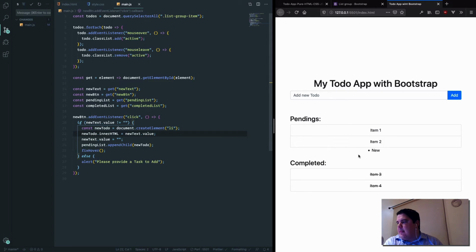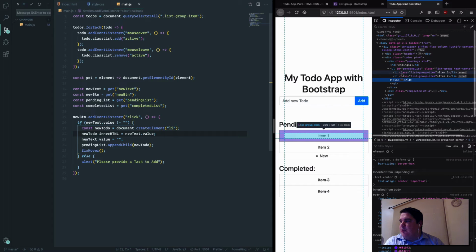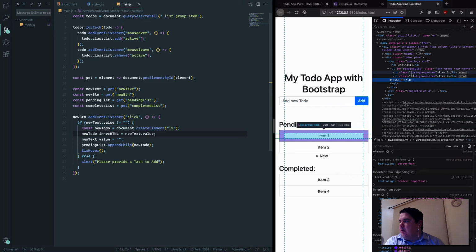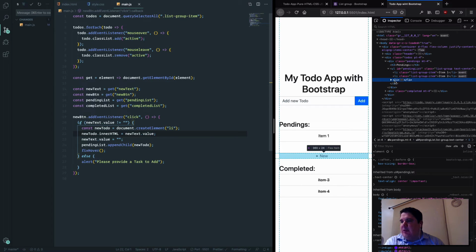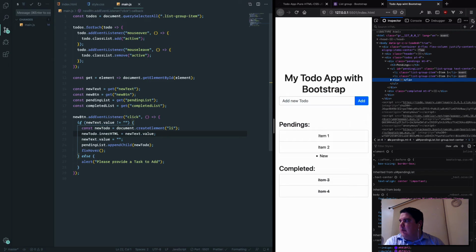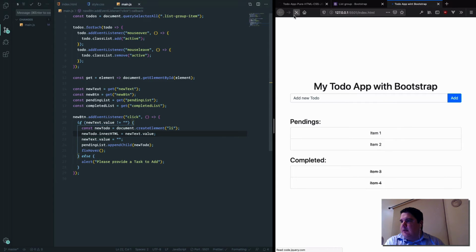Why? We can actually inspect this element. If you right click in your browser and click inspect element, you will see pretty much the output HTML that we are looking at. The first thing we're going to notice, as we hover over these ones, is that this item has the list group item class, but this list element doesn't have that. That means that whenever we add a new element, we need to add that particular class. So let me close my inspector, and let me refresh this.